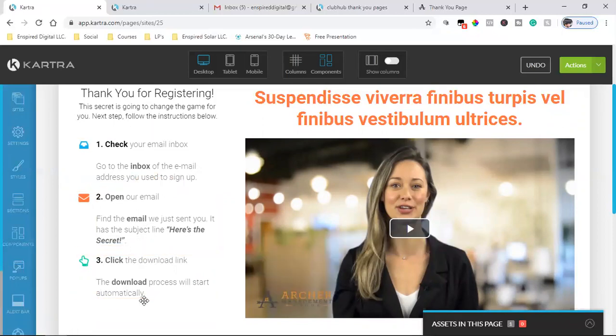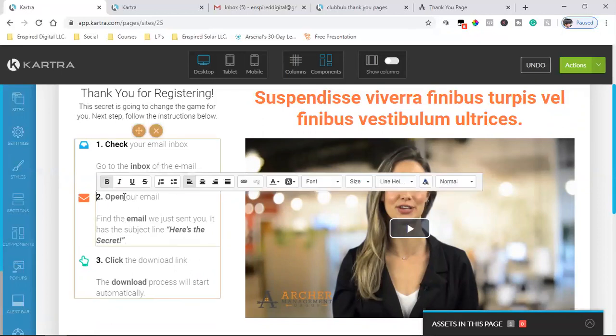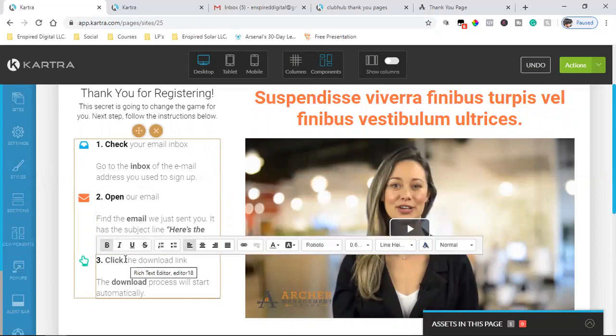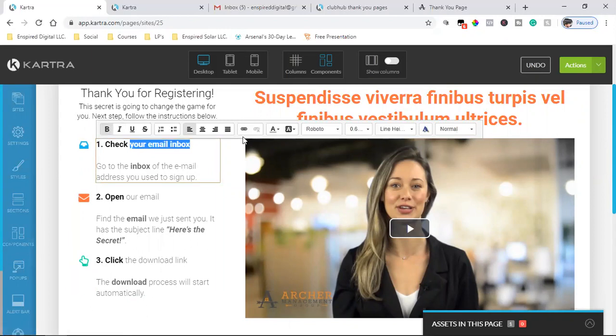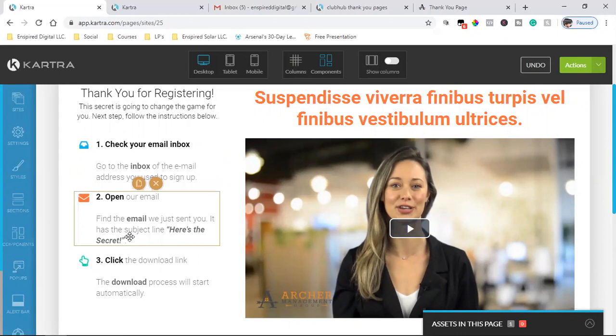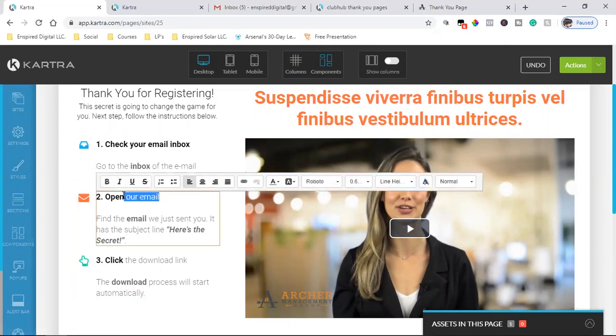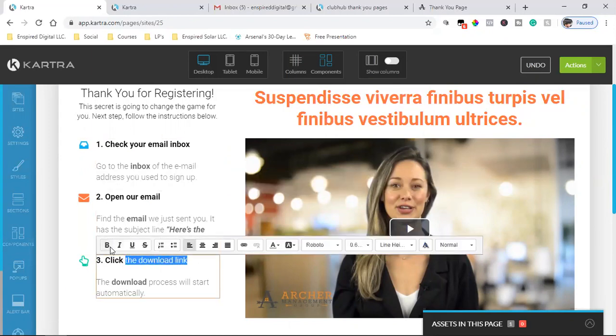See, something like what you're doing here, it would take me a week. I like how you did that three, and that looks really good. But where it says your email inbox, does that get a little darker? Say number one or two, it doesn't matter. I like how it says open. It's nice and bold. So number one, check your email inbox. Go to the inbox of the email address you used to sign up. Check is nice and black, right? And then it says your email inbox. That's kind of light, don't you think? I was just getting your opinion. It'll just look a little faded. Should we leave it black like that? Sure, why not? At least it stands out, tells them what to do. Yeah, more or less.